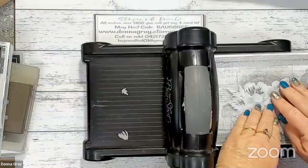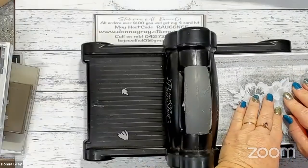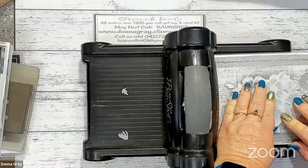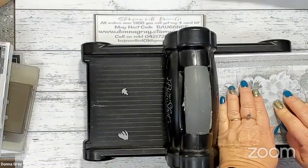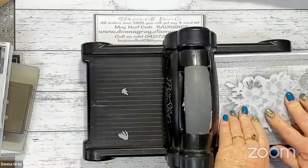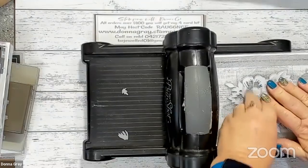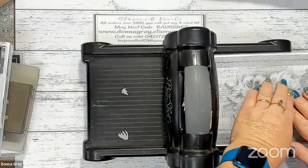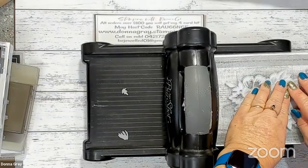As I said, this is the first time I've used it, so this is going to iron out the kinks of what we need to do if it doesn't cut properly. So I'm just going to line that back up, push it back in. Fingers crossed that this is going to work. Do you think it's going to work? I don't know whether it will or it won't.